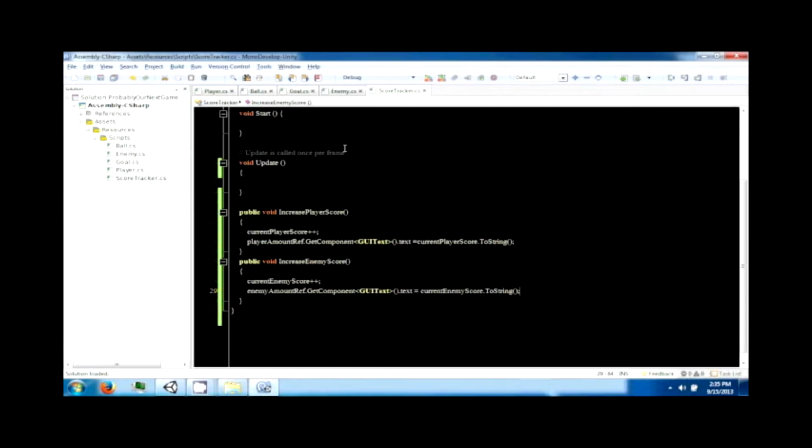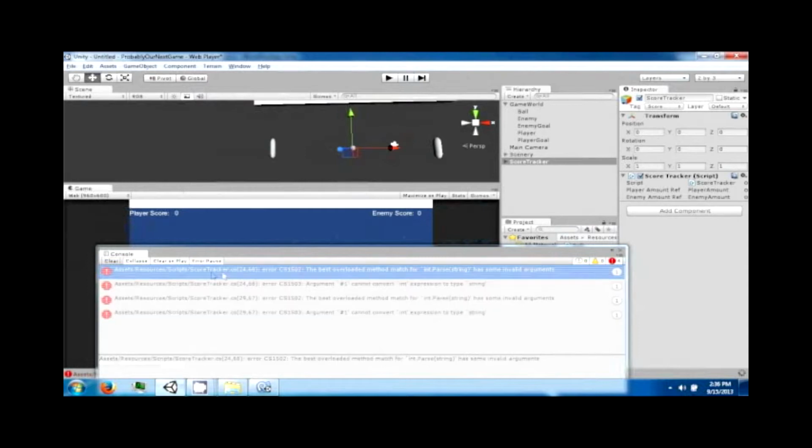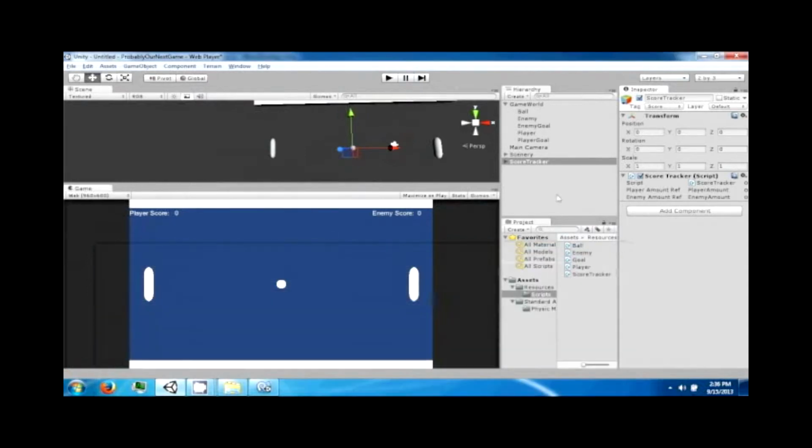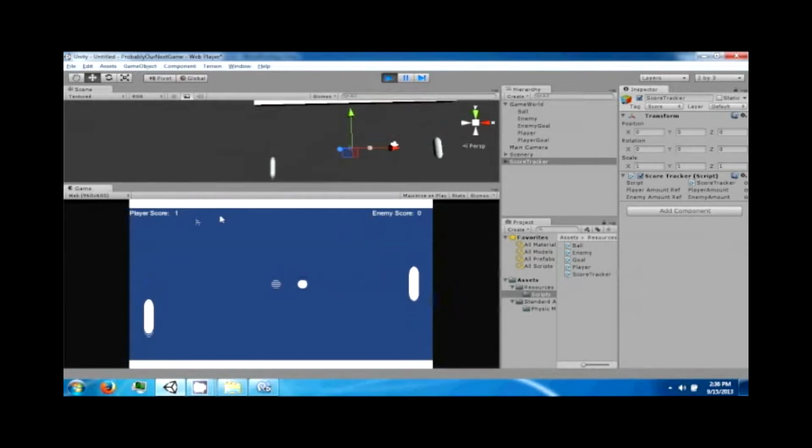You have to do int.parse if it's from a string to an int. Okay, my bad. All right, so let's play and see that 1-1.